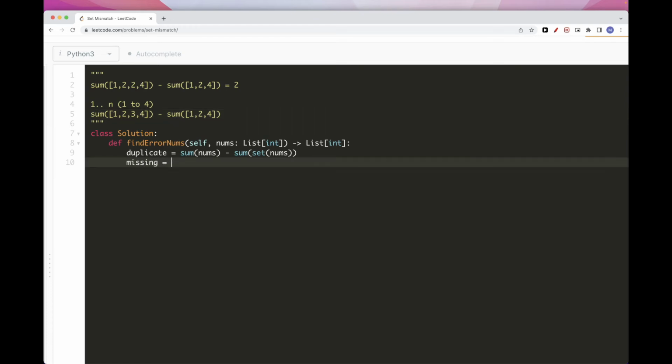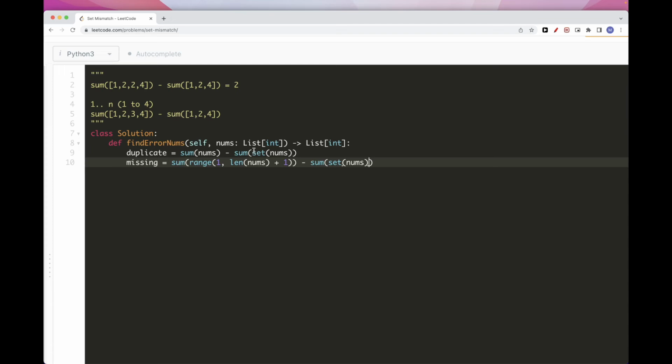We can just say it's the sum of the numbers minus, not the numbers, we want the range from 1 to n here. So in Python, to get to n, we need to do n plus 1. And what is n? n is just the length of numbers. And then we need to subtract the unique numbers, so that's the sum of this.